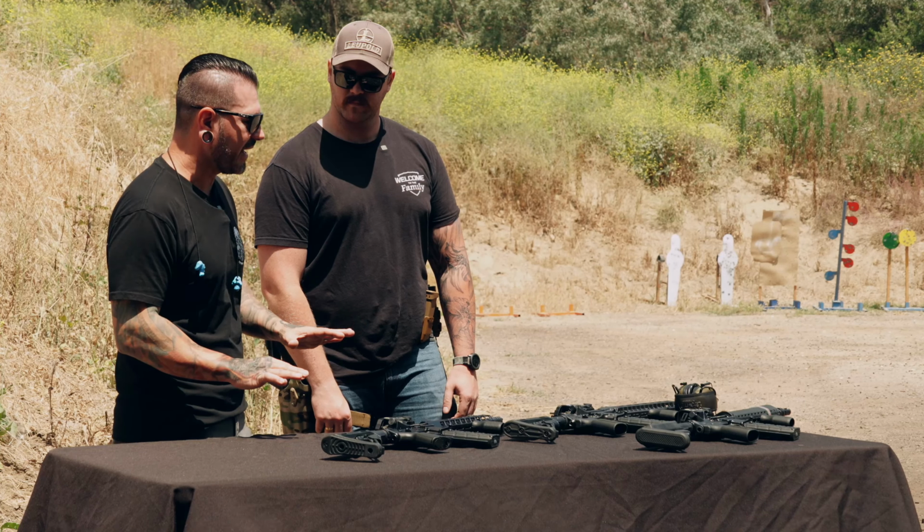It's interesting because I have an Anderson lower parts kit, my first rifle I ever built, and I've probably got close to, I don't know, 70,000 rounds through that rifle, and it shoots just as good as a Radian trigger. I mean, I usually run mil-spec, but I run the yellow springs. It's just worn in, you know, it's just time. Yeah. Time and rounds behind it.